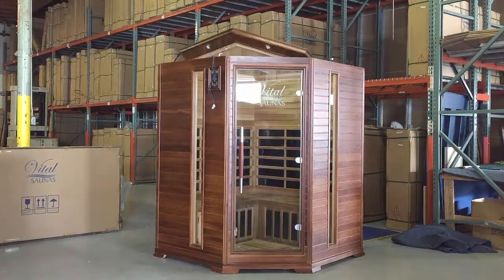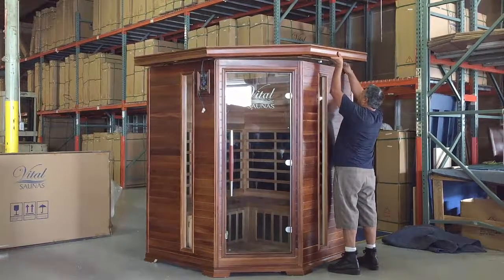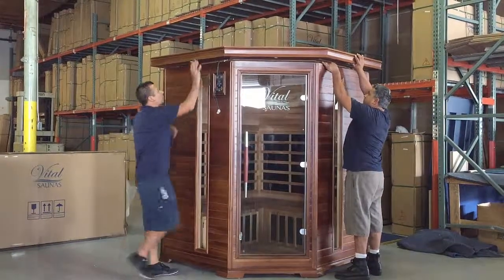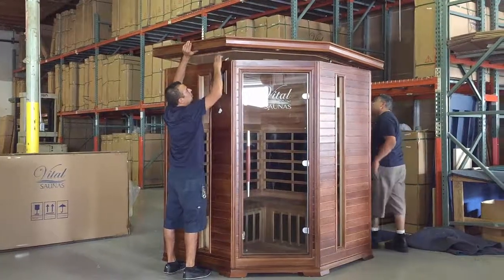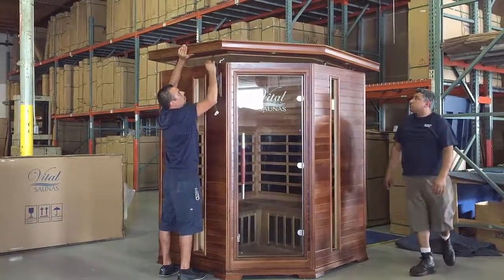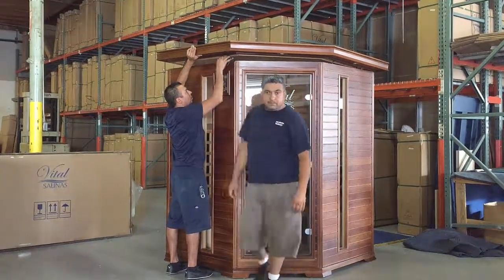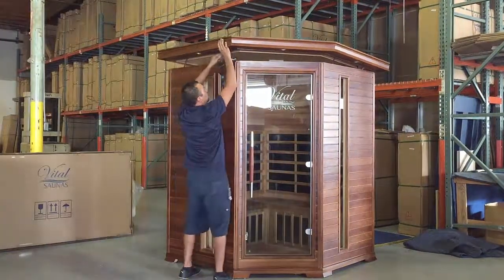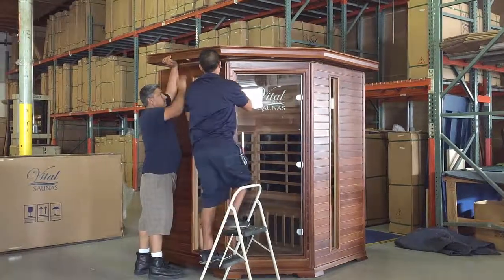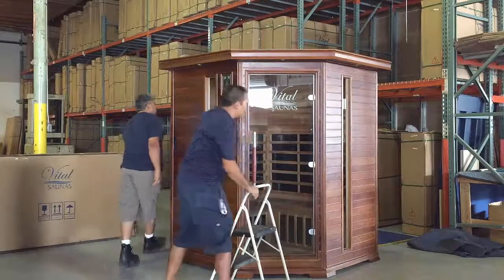Now they're going to bring the top panel and lift it gently over the top while they feed the heater cables through the holes on the top. It's easy to do, but it takes two — even a third person is kind of handy with this step. The smaller ones in the front — the color cables — those are the control cable and media player cables that are going to be feeding up through. You'll see when you put the roof up there, there's really only one place they can feed through. You will need a small step ladder or stool to go on top to help feed those through. There are about six connections on the top.